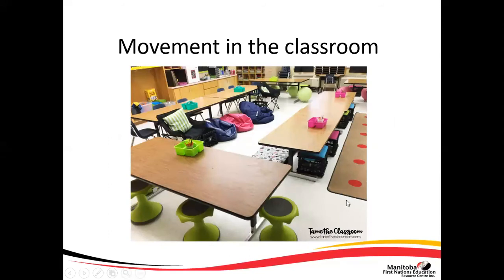This classroom has lots of different movement options. So there's pillows here, so kids can sit or lie on the ground. There's beanbags to sit on, a bucket chair, there's wobble stools. There's this carpet here if students wanted to sit or kneel on their knees or stand. There's these little crates with pillows, or I think those are actually exercise balls in there, that students can sit on to give them a little bit of movement. There's exercise balls over here. There's another bucket chair. So there's lots of options for us to incorporate movement in our classroom.